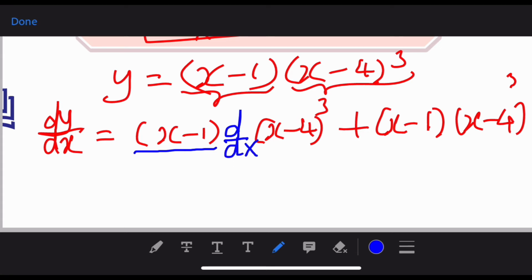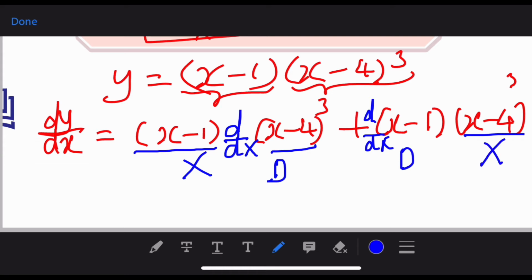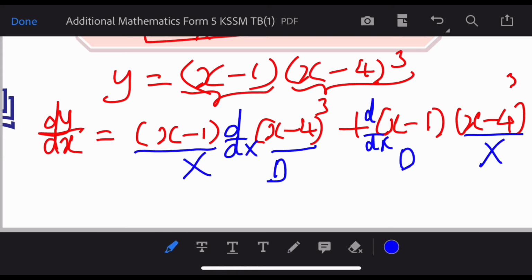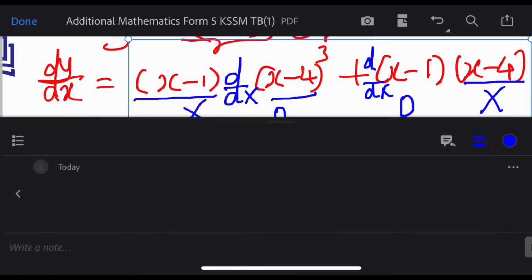It's u dv dx. If I give you the formula, you can't recall, right? So that's how I do. Then after that, because you have to rotate, just now you differentiated the second one. Now you have to differentiate this one, and this one you don't differentiate. So this one you do, this one you don't do. This one you do, this one you don't do. Okay? Alright. Understand?